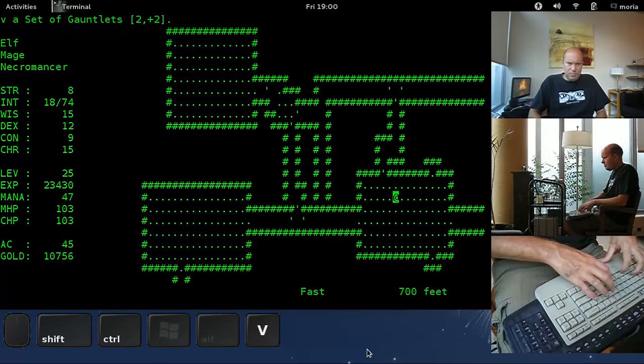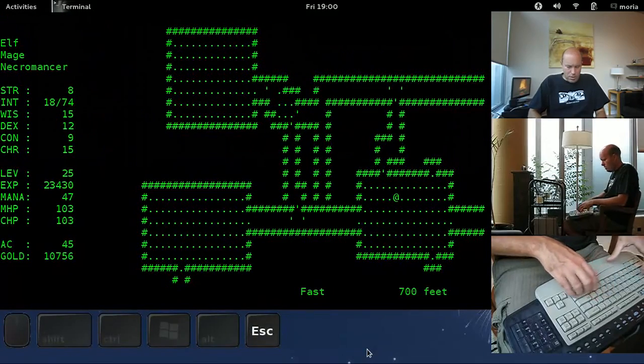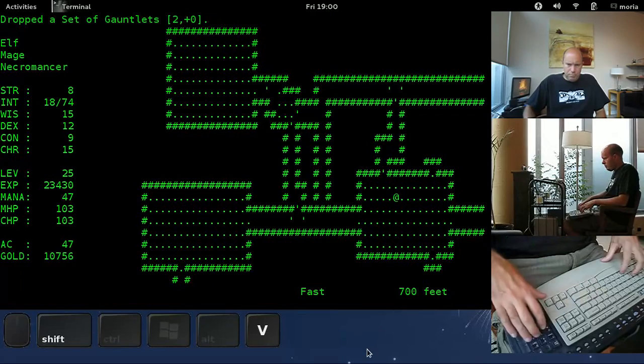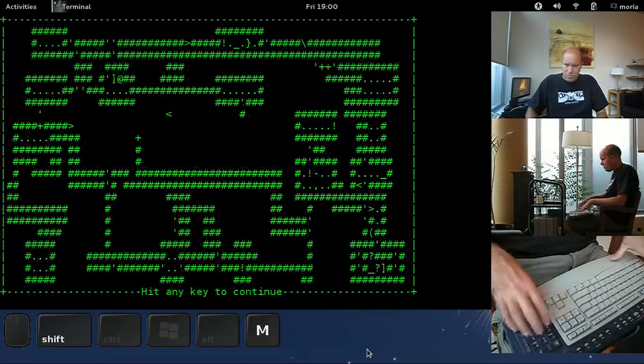Set of gauntlets, plus 2, plus 2. Let's wear them. You now have an AC of 47, which is pretty darn good.